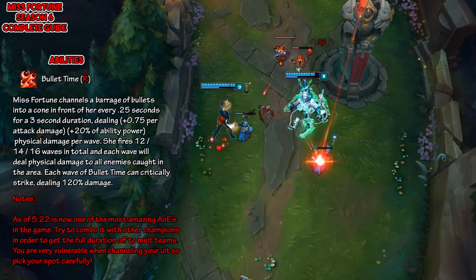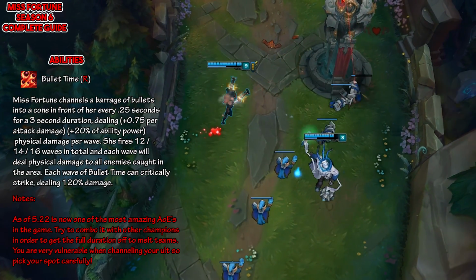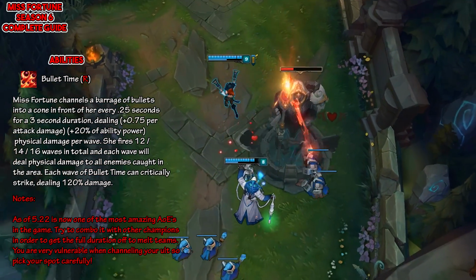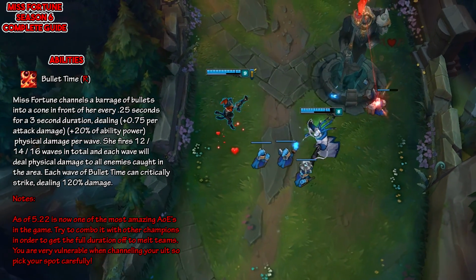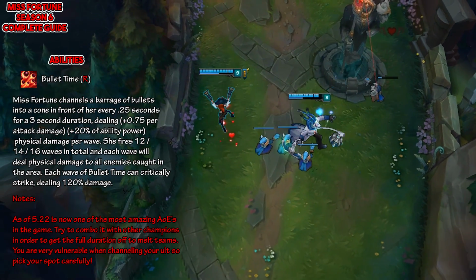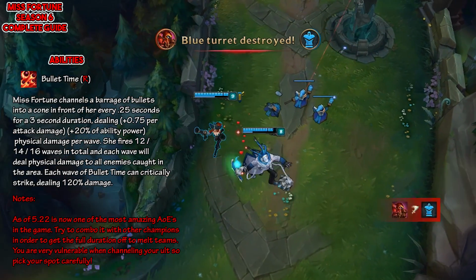So as of 5.22, it is now one of the most amazing AoEs in the game. Before it did only ability power, but now with the AD it does a ton of damage. So try to combo it with other champions in order to get the full duration off to melt entire teams. You are very vulnerable when channeling your ult, however, so pick your spot carefully.